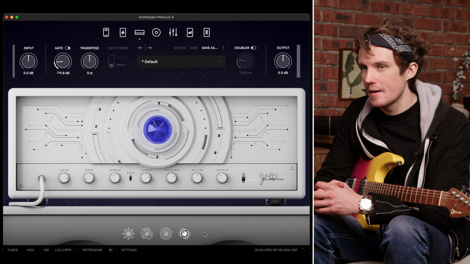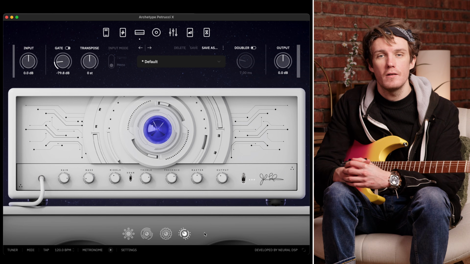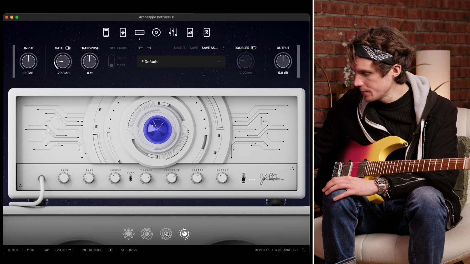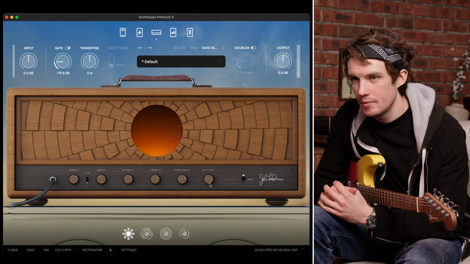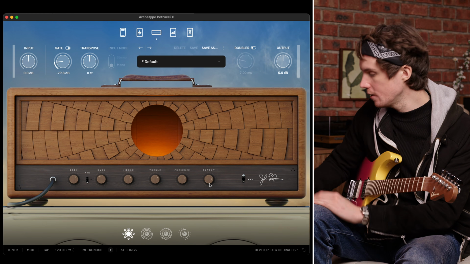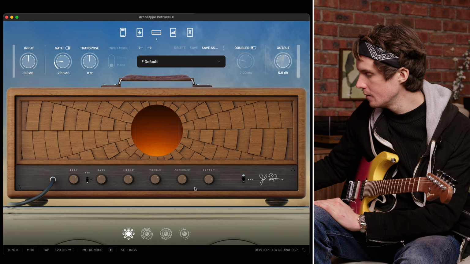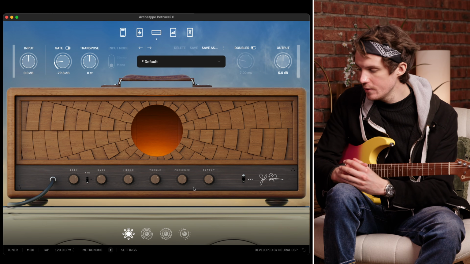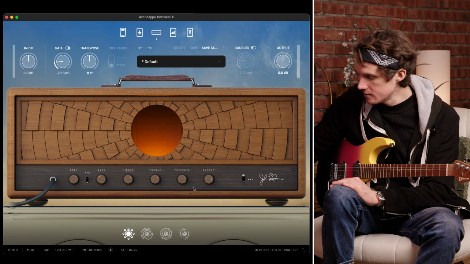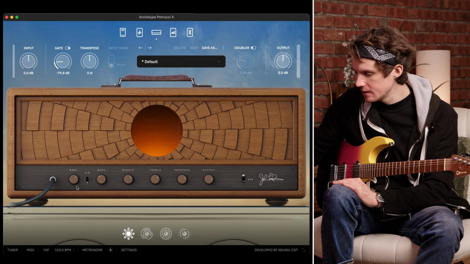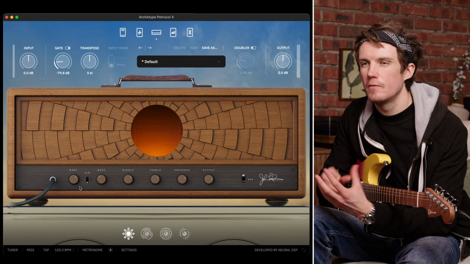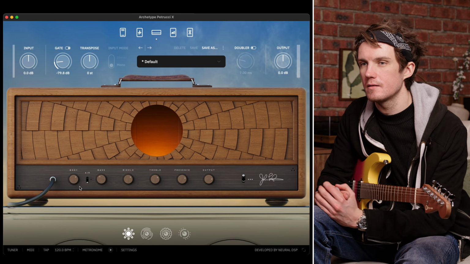Now let's take a look at these amps in a bit more detail, starting off at amp number 1, the piezo amp. In terms of controls on this amplifier, we have standard amplifier controls such as the 3-band EQ, presence and output, but the real USP of this amplifier is at the far left where we have the body and air controls. These are where you can really dial in that electroacoustic style tone.